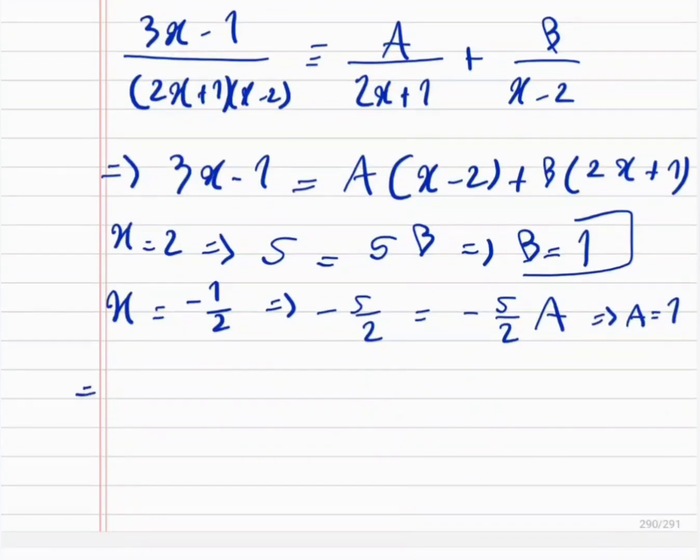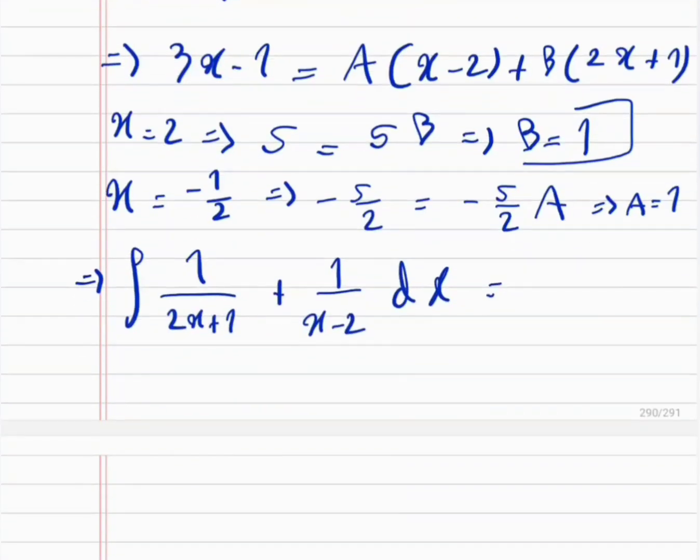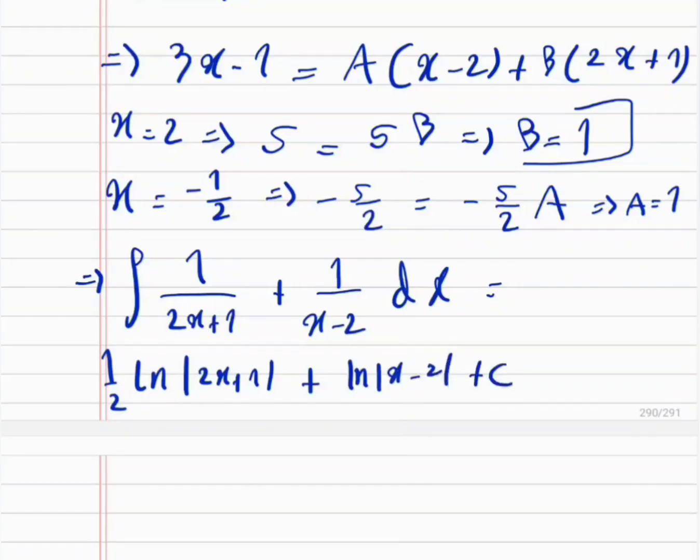Now the entire integration is going to be the integral of 1 over 2x plus 1 plus 1 over x minus 2 dx. Okay, so at this point, both of these can be integrated by just using ln. So the first term, 1 over 2x plus 1, integrates to ln of 2x plus 1. And actually, here there must be a half, because when we differentiate this, we'll have 2 over 2x plus 1. So this half cancels with that. But for this one, we just have ln of x minus 2 plus c.